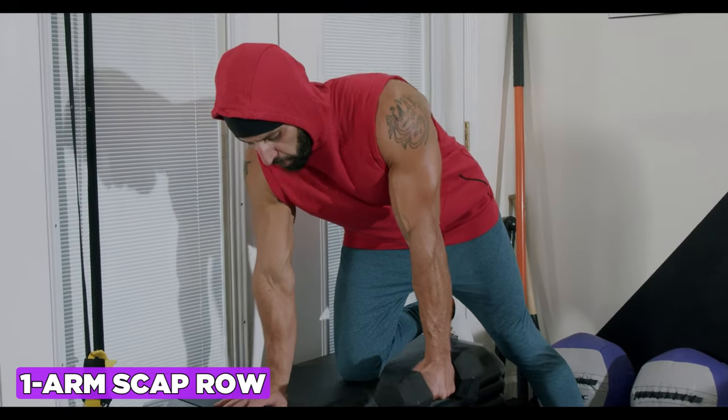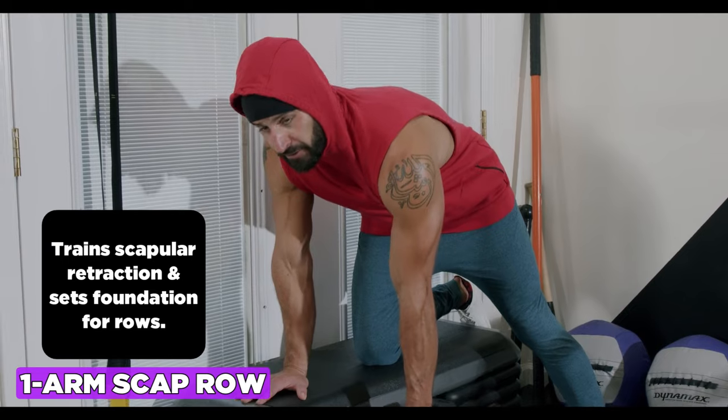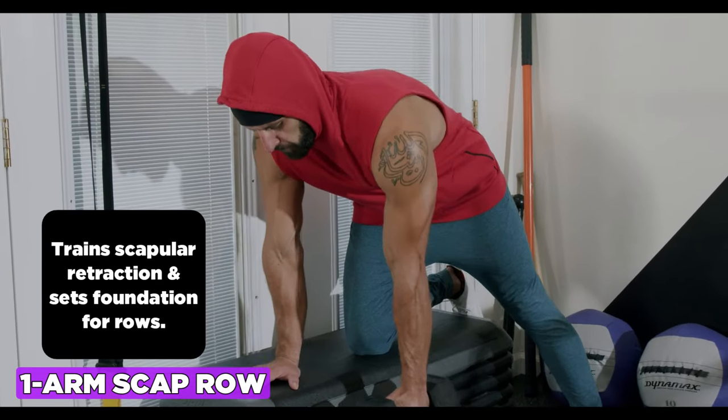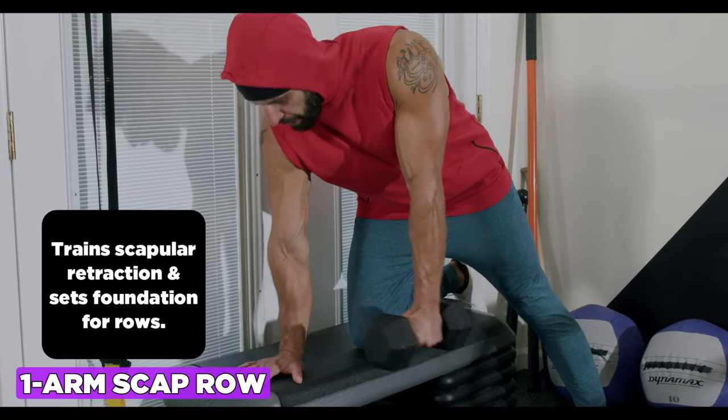The one-arm scap row is a great exercise to strengthen your scapular retraction muscles. It also sets the foundation for rows. I like to do it off the edge of a bench or step so I can get that full extension at the bottom, that full reach, and I want to be very active with this down arm for stability.